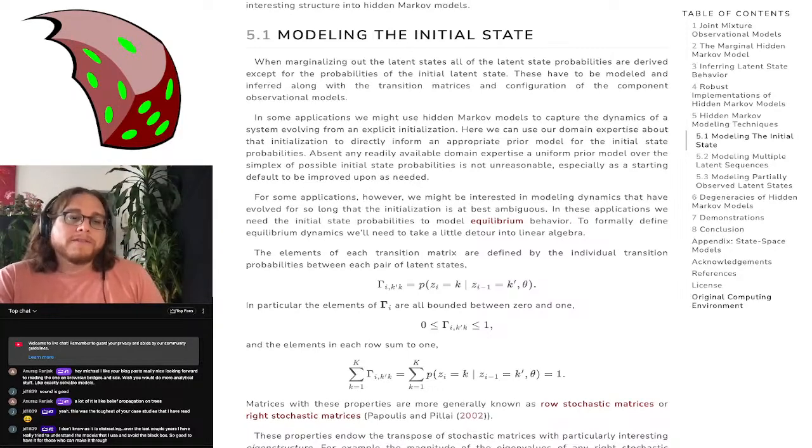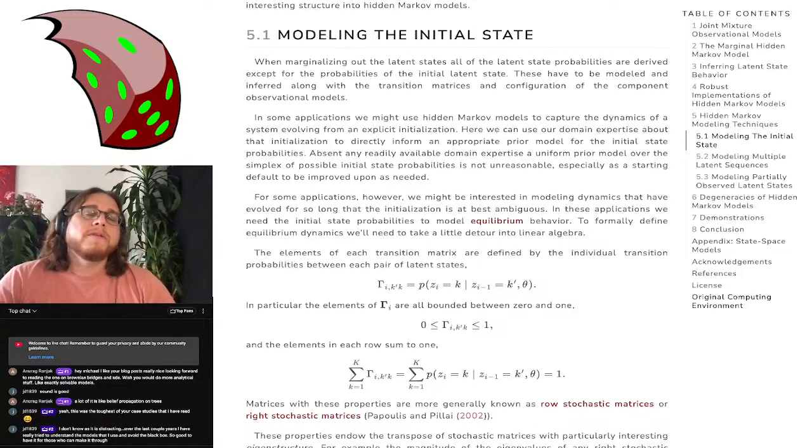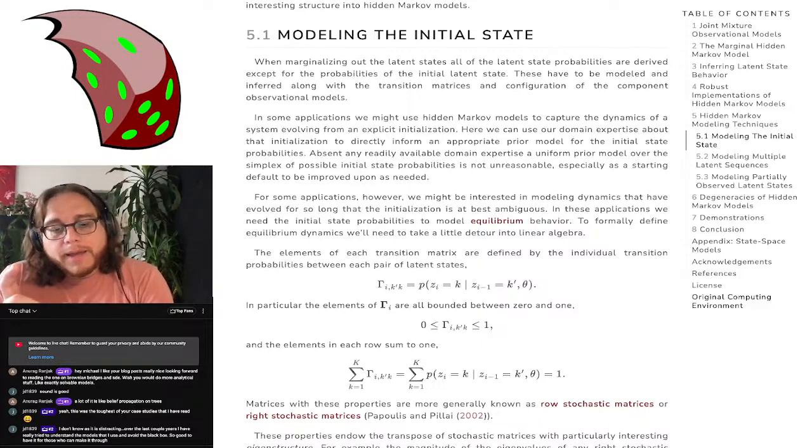Now, there are a few ways of doing this. In most cases, we just want to think about this initial state: what do we know about that first state? What kind of values can it take? Or if we don't really know anything, do we just use a uniform Dirichlet prior or something like that? Uniform over the simplex of initial probabilities. But in some cases, it can be more helpful to think about an HMM as being in a kind of equilibrium.